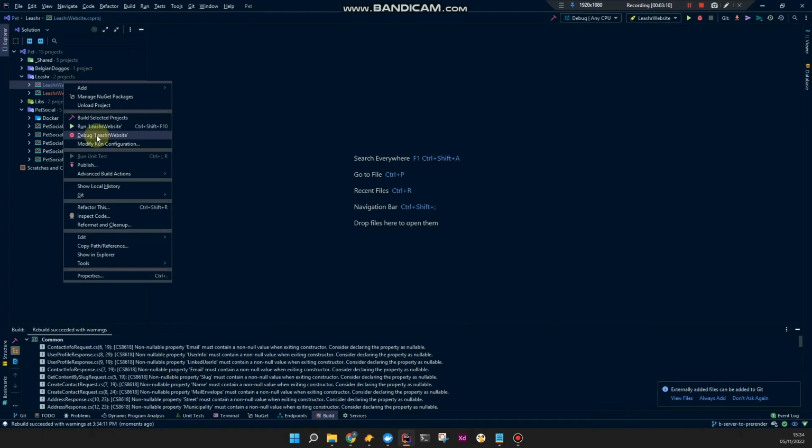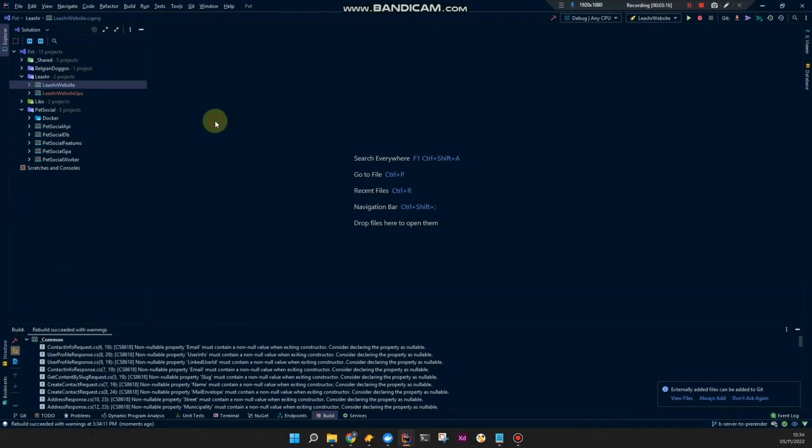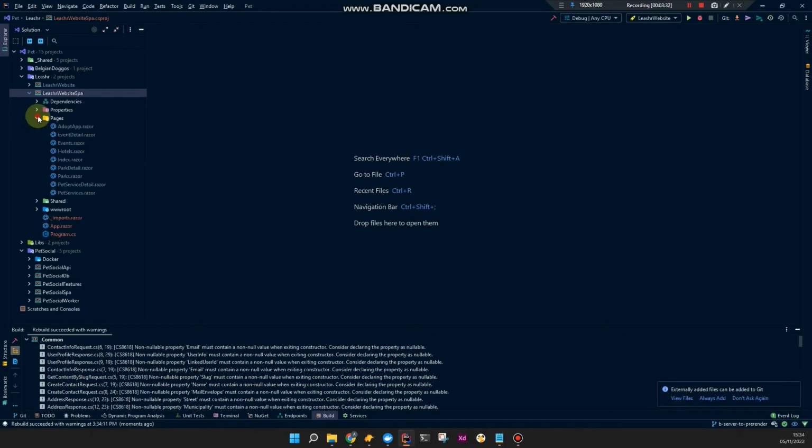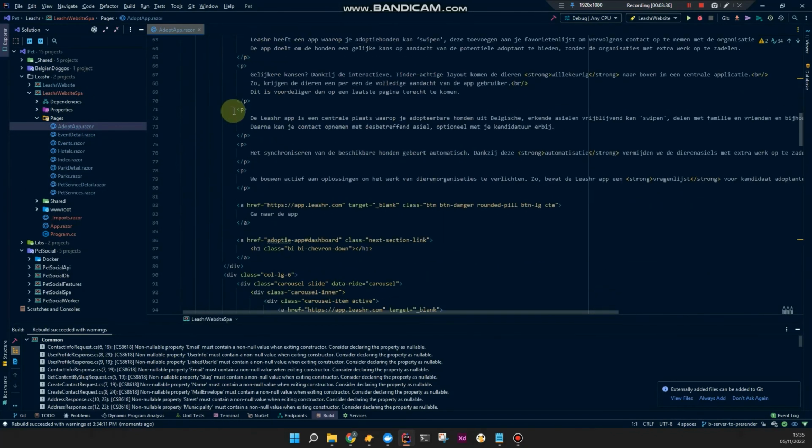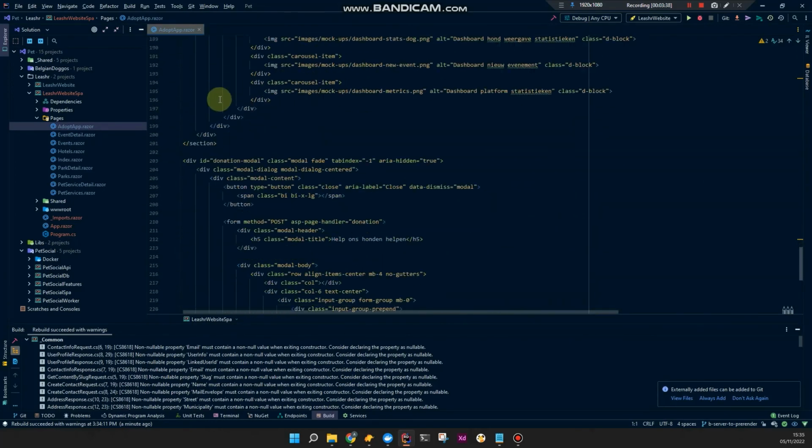Another thing I wanted to say: we can debug this backend project, but that's not going to do us much good since most of the actual functionality will happen in here on the client-side project, and as far as I know, we cannot really put breakpoints or anything since these are client-side projects.